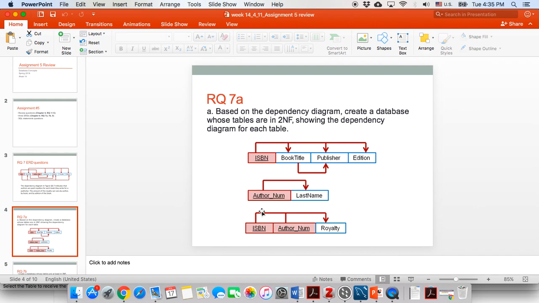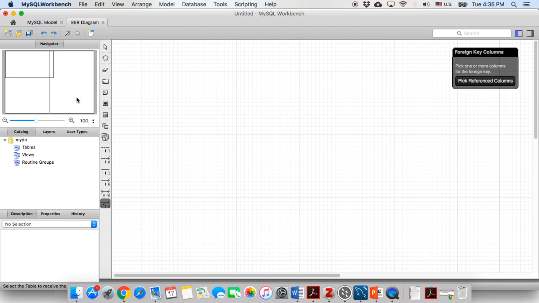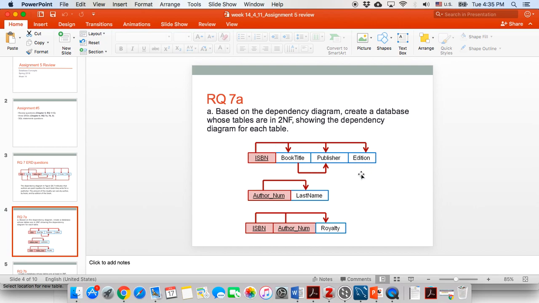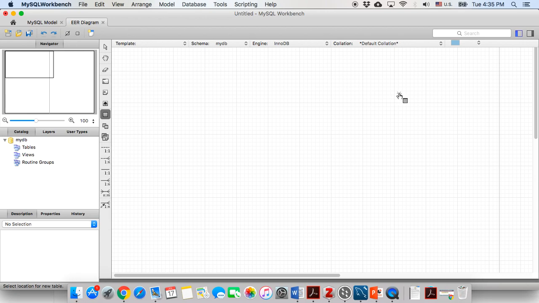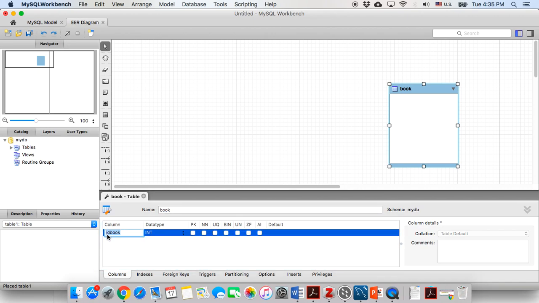So this is a diagram of the ERD for question 7. And the ERD here, the first table should be this book table. The prime key should be the ISBN. So this table we can call it book, and the prime key is ISBN.